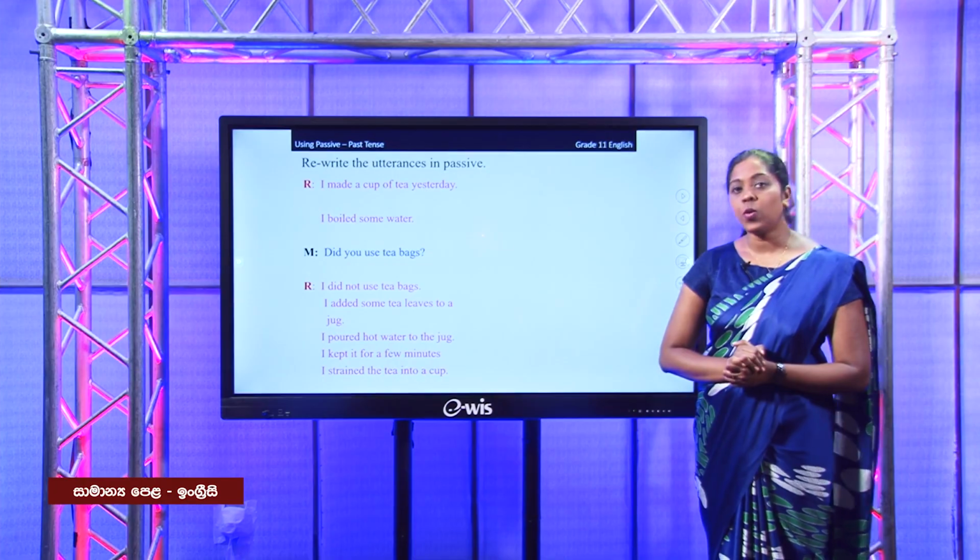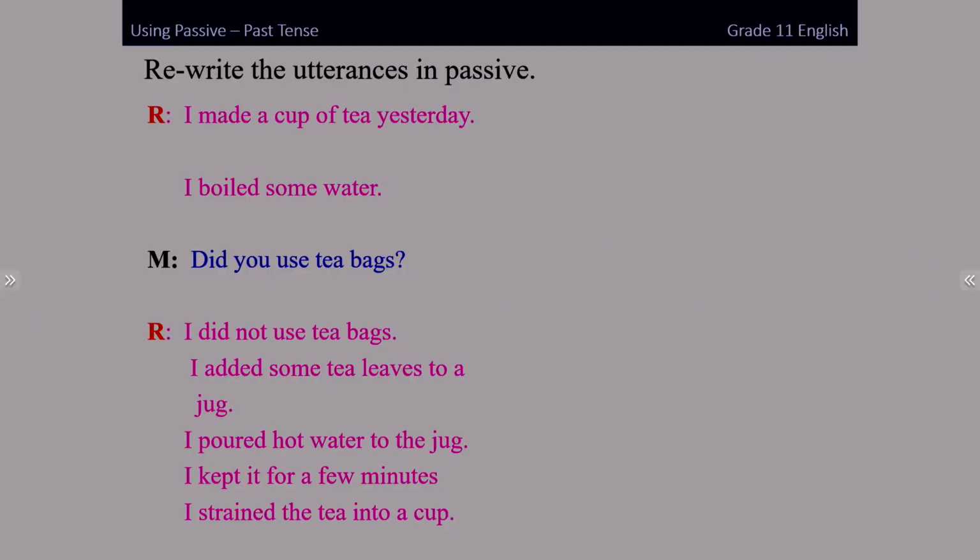Right. Now, your work is to rewrite the utterances in passive form. I made a cup of tea yesterday. I boiled some water. Did you use tea bags? So, there are statements and also questions. You have negative statements also. Recall the techniques, the methods, the steps, and quickly change these into passive.